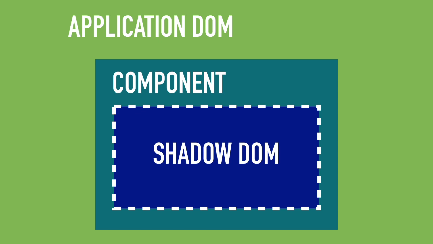Let's jump into the second piece of the W3C web component spec and look into ShadowDOM. The concept behind ShadowDOM is that each component has its own shadow root, a private document fragment that can contain its own CSS and its own HTML elements and its own JavaScript. The important feature here is that we get encapsulation, where CSS rules from the outside don't necessarily, and by default they do not, penetrate into the ShadowDOM.